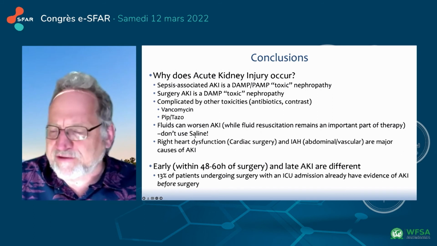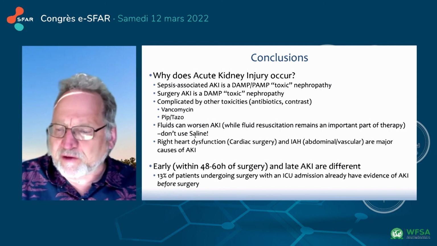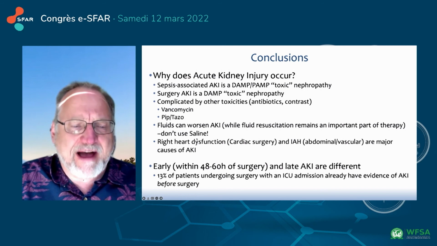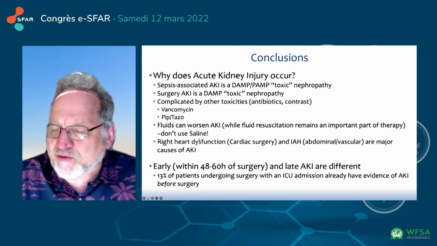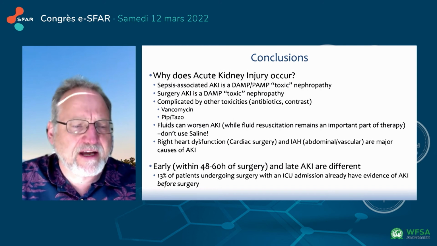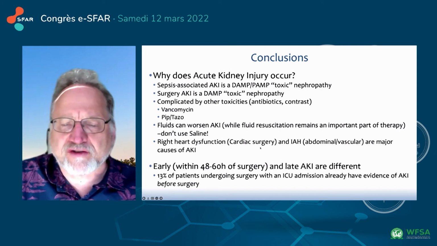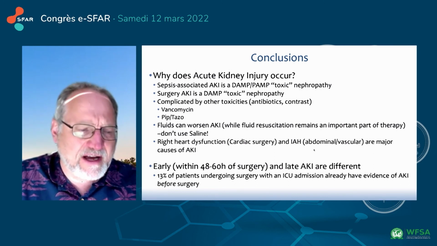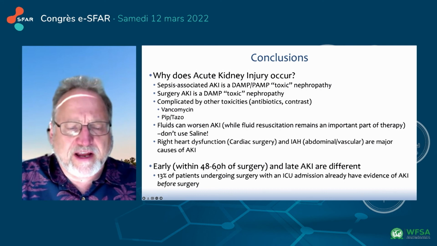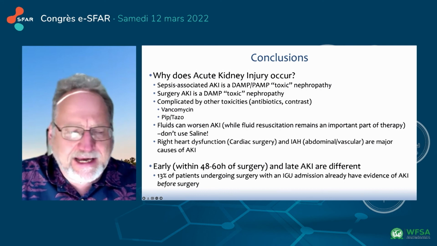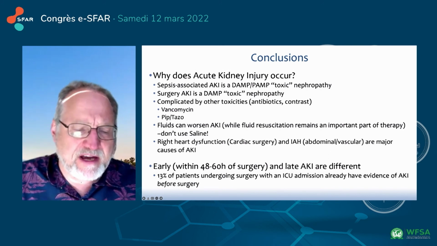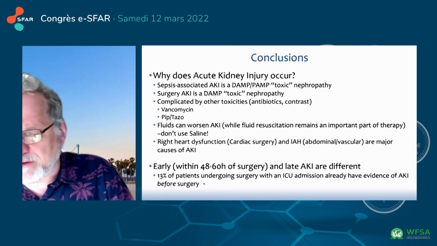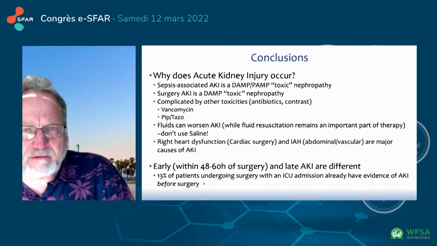And don't use saline. If you're going to select a fluid, use a balanced fluid. There's no reason to add iatrogenesis. I admit that this is not a huge factor in most circumstances, but why even increase a patient's risk by 1 or 2%? Right heart dysfunction in cardiac surgery and intra-abdominal hypertension in abdominal and vascular surgery are major causes of AKI as well. Early, within the first 48 hours to 60 hours post-surgery, and late AKI are quite different. And don't forget that many patients actually already have acute kidney injury that starts prior to their surgery. And so with that, I thank you for your attention.